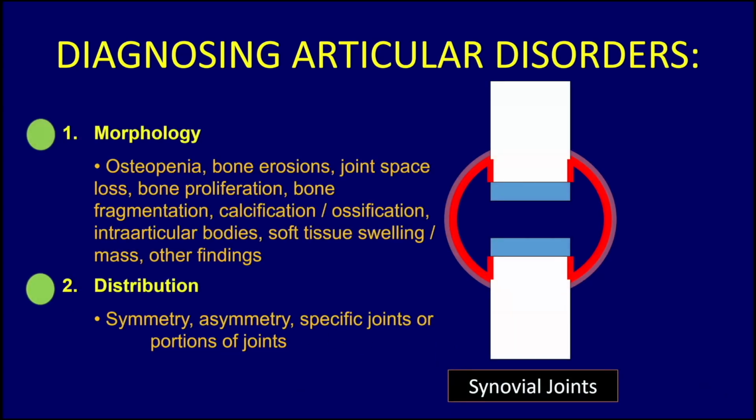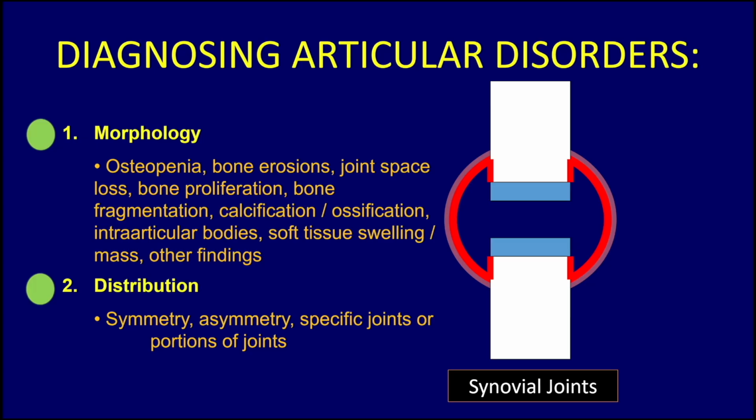When we're trying to diagnose accurately articular disorders, particularly of synovial lined joints, there are 2 particular features that we study. The first of these is the morphologic changes that we can appreciate using conventional techniques or occasionally advanced imaging methods. And there are a number of them. I've listed, in fact, about 9 or 10 on this particular slide. These are easy to understand if you know the gross pathology of the disease process.